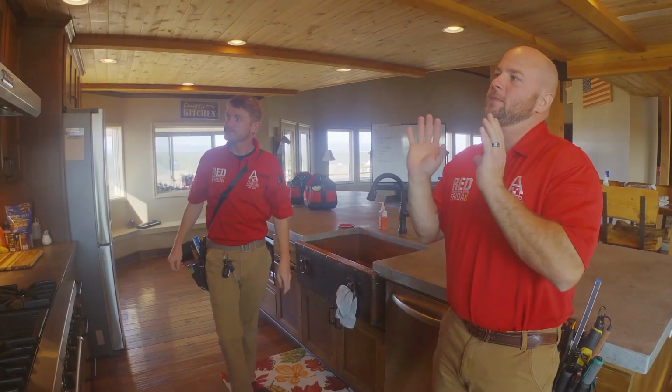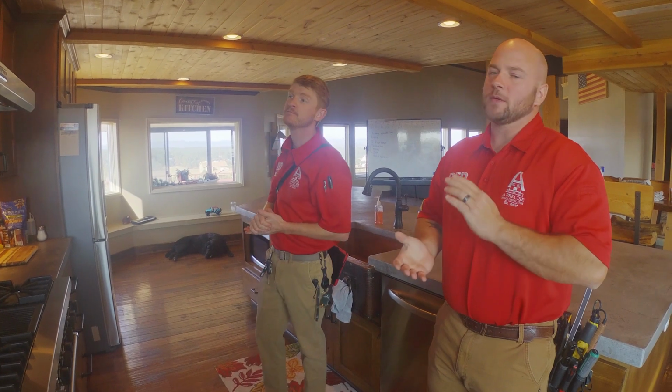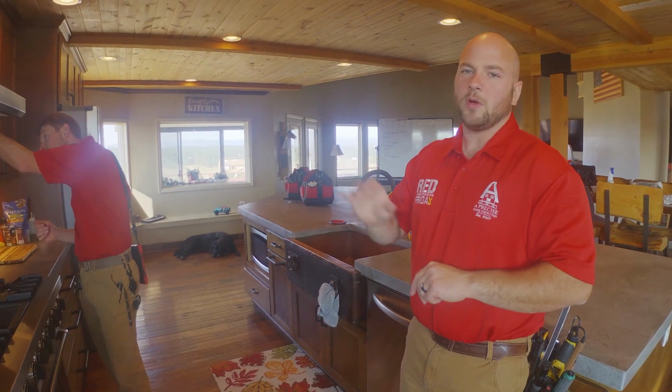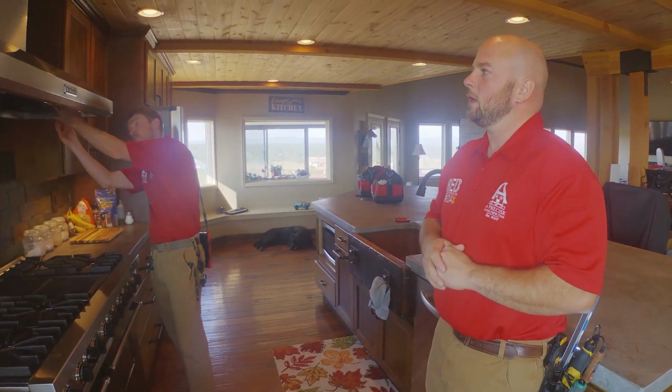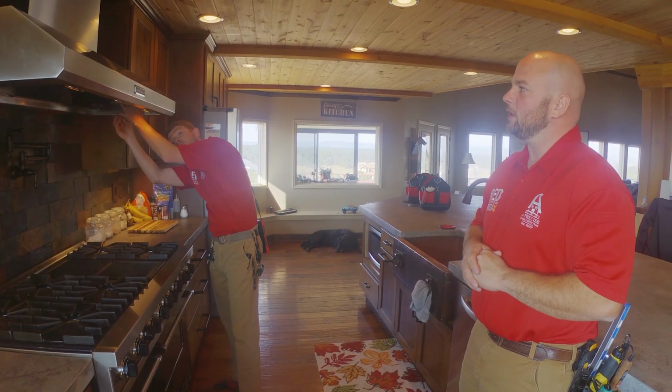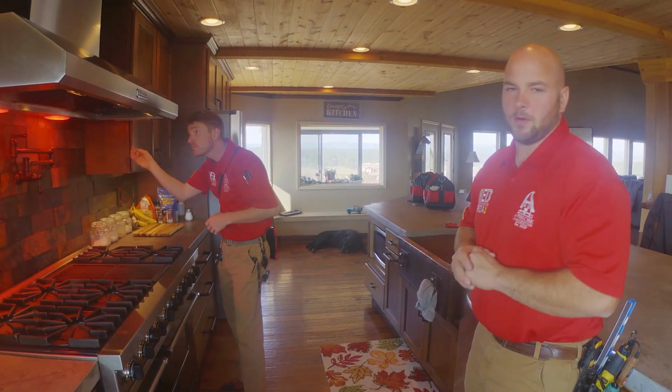Now we'll go ahead and inspect the range hood. A couple things that we're going to look for is how is it vented, whether it recirculates back into the room or if it vents to the exterior. This one we know that it does vent to the exterior because we already did the roof and there's a vent right above it. Another thing is we're going to make sure that all of the lights work. This one is pretty unique because it has these heat bulbs, so we'll check those as well. So there's our exhaust, there's our lights, and there's our heat bulbs.